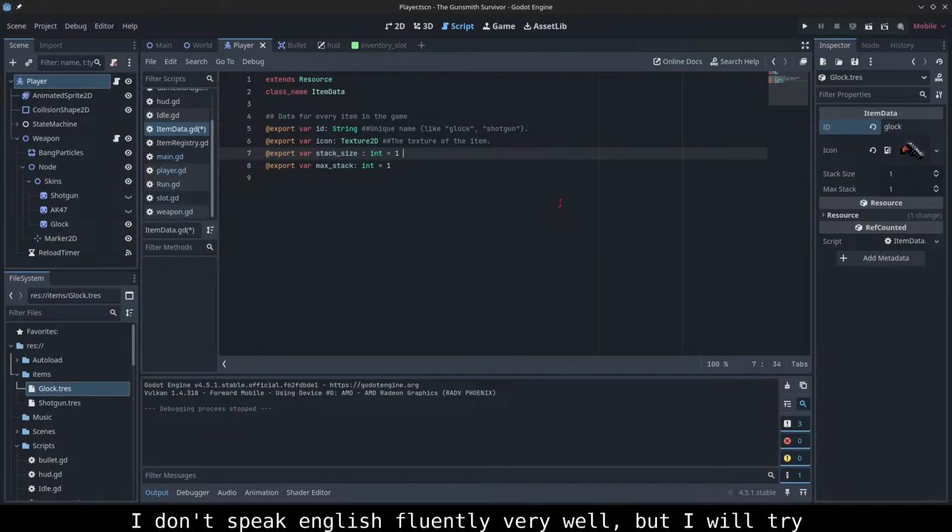Default stack. Maximum stacking for the item. Oh, this is nice. I like this.